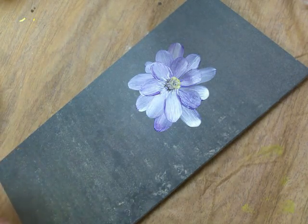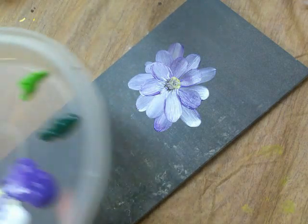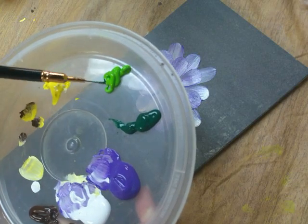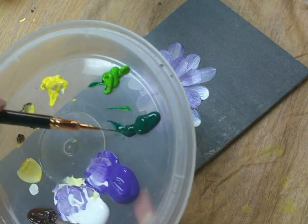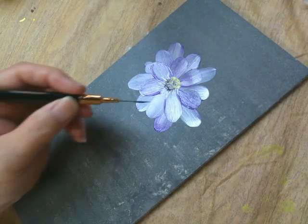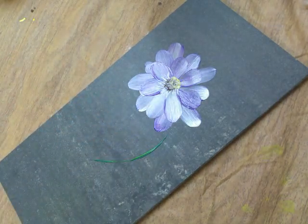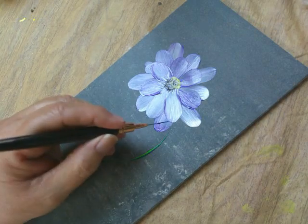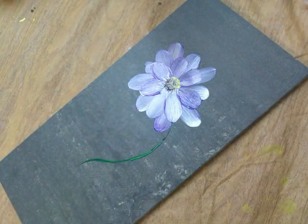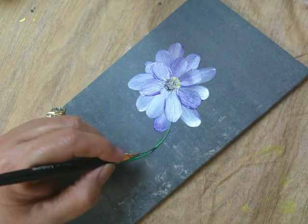Then I'm going to do, let's see, number 20 liner brush. And in this one, I'm going to stick it into the greens. I just stick it in and roll it, stick it in and roll it as much as I want. And then for a change, I'm going to actually have my flower kind of leaning. I like to make a little bit of a wavy stem.